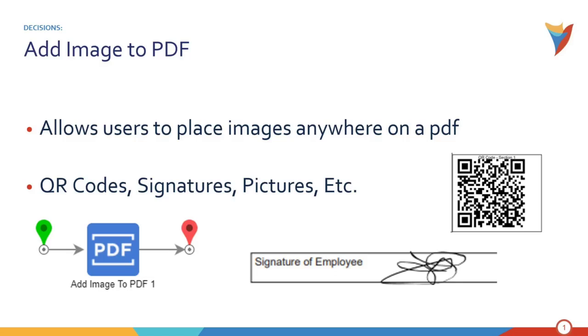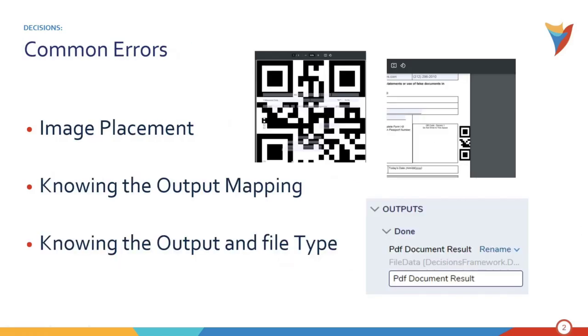Whether those images are coming from a QR code from the QR codes module, or maybe a signature that someone signed that you need to place onto a form, or maybe just in general placing pictures wherever you need them to be. It's a great way to allow us to do that kind of thing.